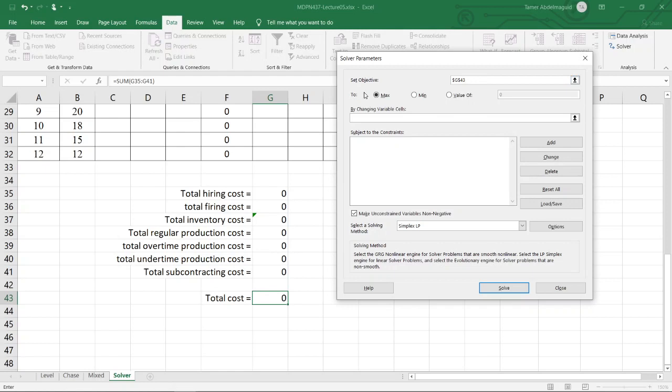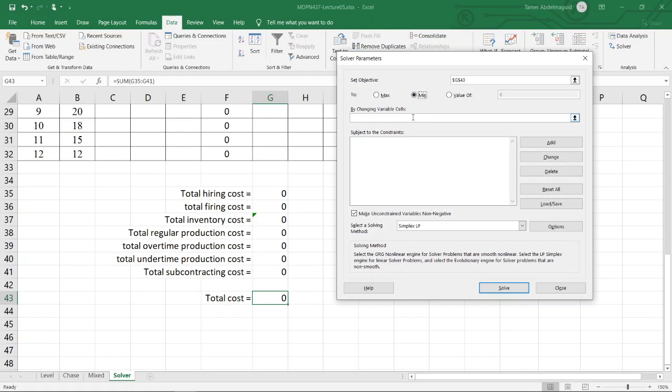Next, we choose the direction of our model. Do we need to maximize the value of the objective function, or minimize it, or find a specific value for the objective function? Of course, in our case, we would like to minimize, because the objective function is the total cost.